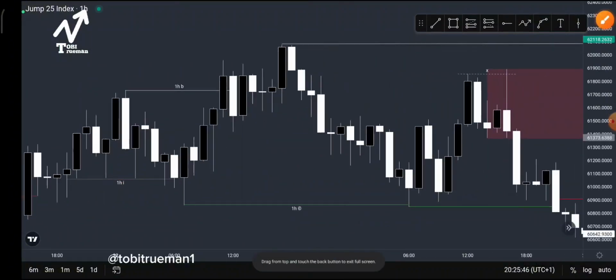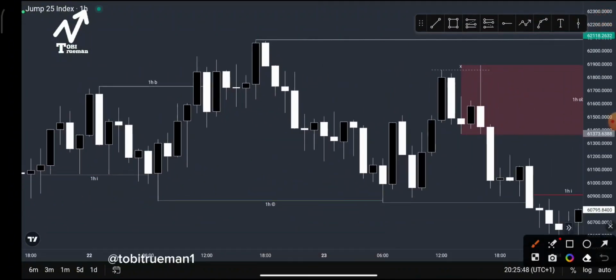Even you can see what price did. Price gave us a single candle order block here, although not a valid one, but somehow valid. A lot of people are trying to buy here because of the entry model, that okay, when price sweeps the main low point and we see this type of structure as our single candle order block, then we just take it and put our buy structure there.